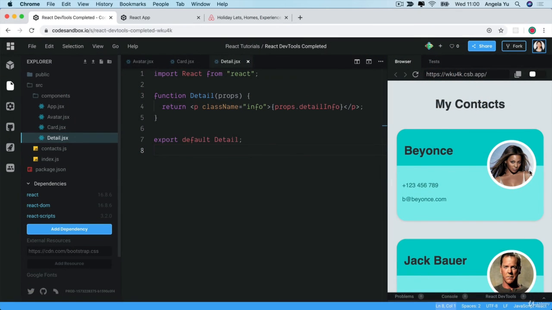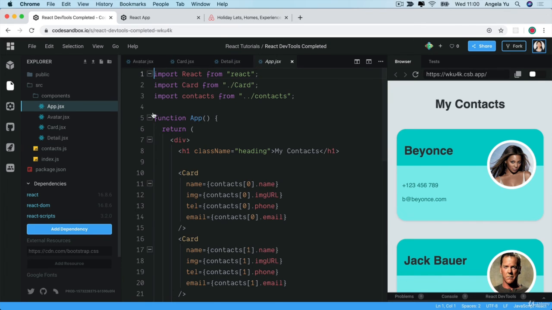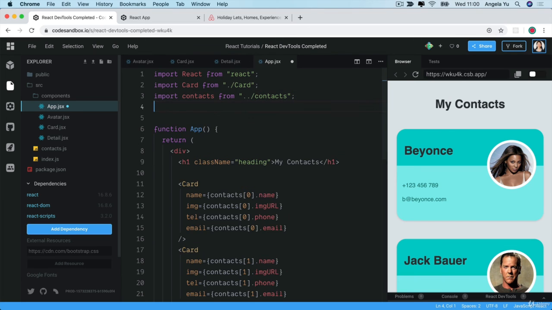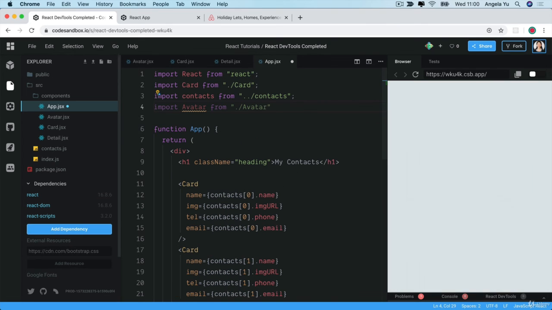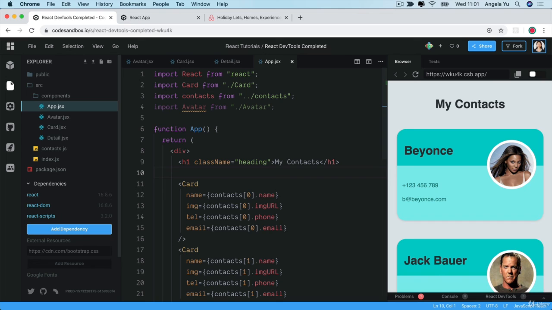And a good example of this is, even though we've got these avatar components nested inside our card as default, let's say that somewhere else, let's say in our app component, we decided that I wanted an avatar image of myself just under the H1 My Contacts. Well, all I would have to do is just import my avatar component and then go ahead and insert it wherever it is I want, so just below my H1.